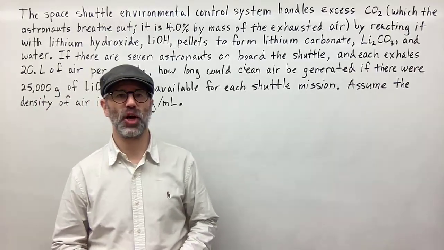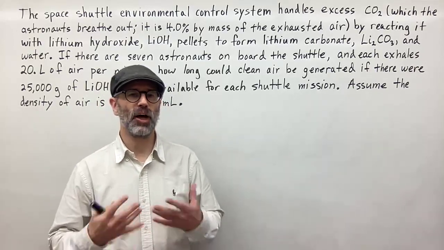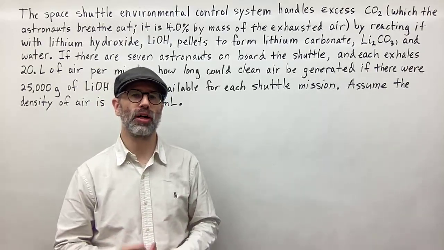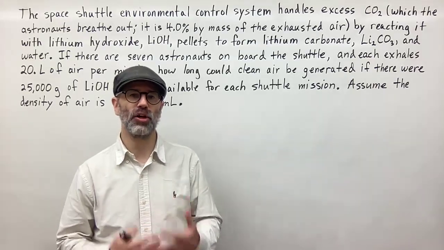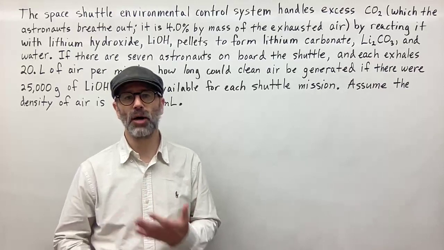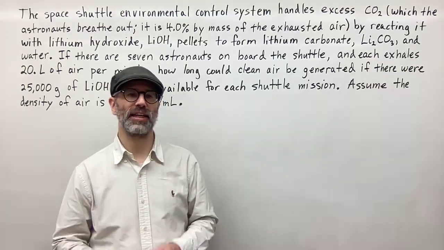My name is Mr. Kowalt, and in this video, we're going to go over how to use stoichiometry and conversion factors to help us determine how long seven astronauts could survive on a shuttle that is cleaning the carbon dioxide out of the air that they are breathing out. So let's get into this.